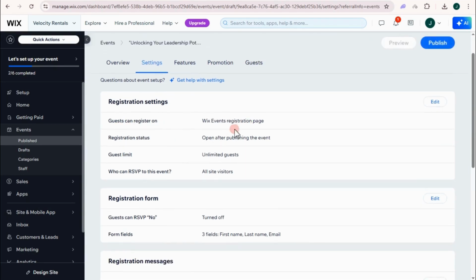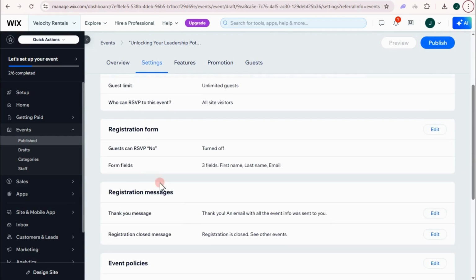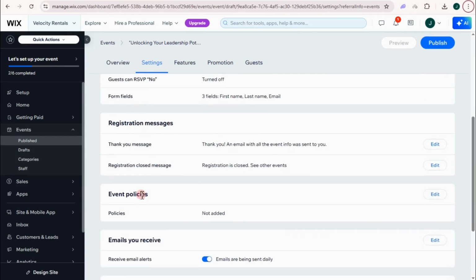Guests can register on the Wix Events registration page. You can edit this one. Here you can edit your registration settings, like where guests can register, registration status, guest limit, and who can RSVP to this event. Also, you can edit the registration form, registration messages, and event policies if you want to add.